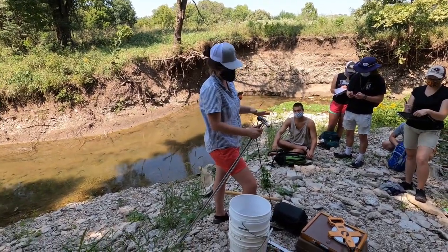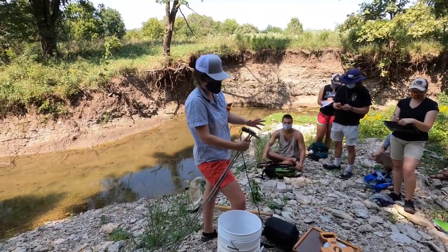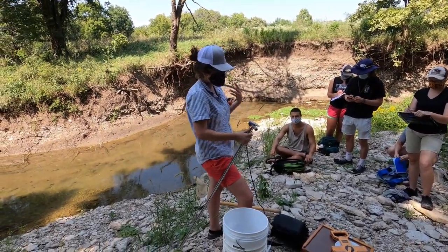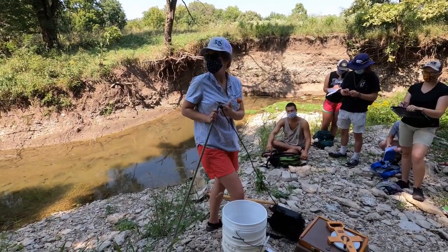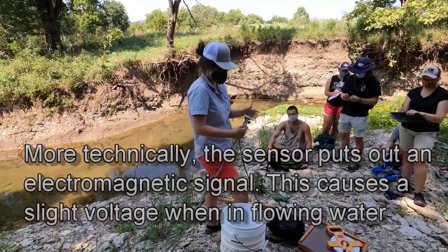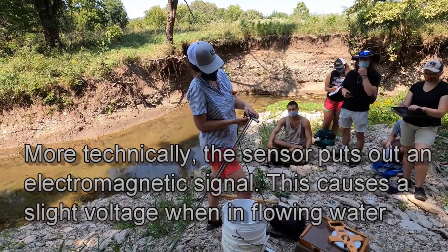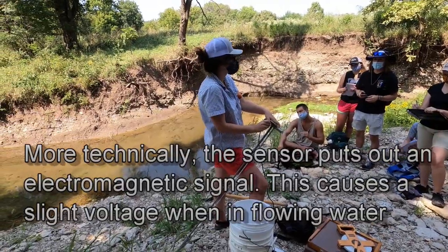This is a March flow meter — before any flow meter, this is a very widely used method. It measures velocity by pressure on the end of the sensor. You want to be careful with it not banging around too much on the rocks. You put it on this rod and tighten it with a little screw here — if you loosen it too much it'll disappear forever, so be careful.